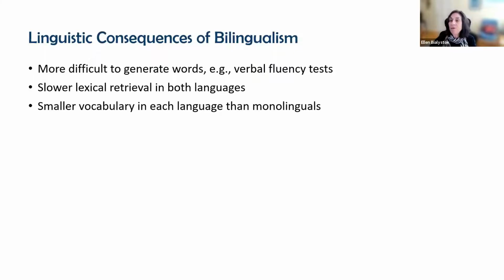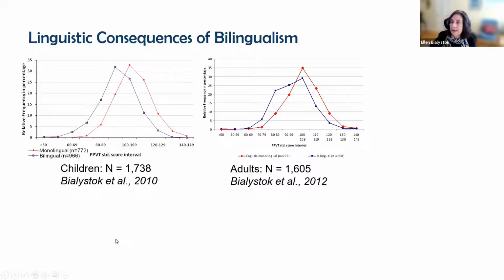We also know that if you give monolinguals and bilinguals vocabulary tests in one language, typically the monolinguals will have higher vocabularies. Here's an illustration. This is data from a study we published some years ago. We had 1,700 and some odd children and just a little bit fewer adults do an English vocabulary test. These are all standardized scores, so the age doesn't matter because the vocabulary score, this is the PPVT, is adjusted for age. Bilinguals are in blue, monolinguals in red, and that's going to be the case for my whole talk.